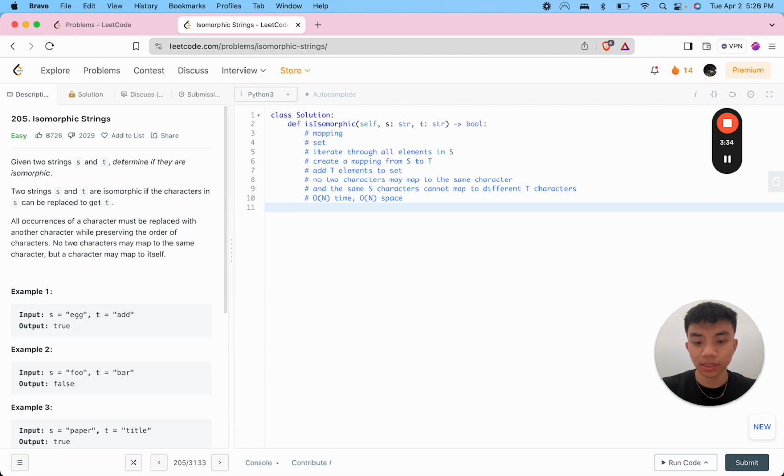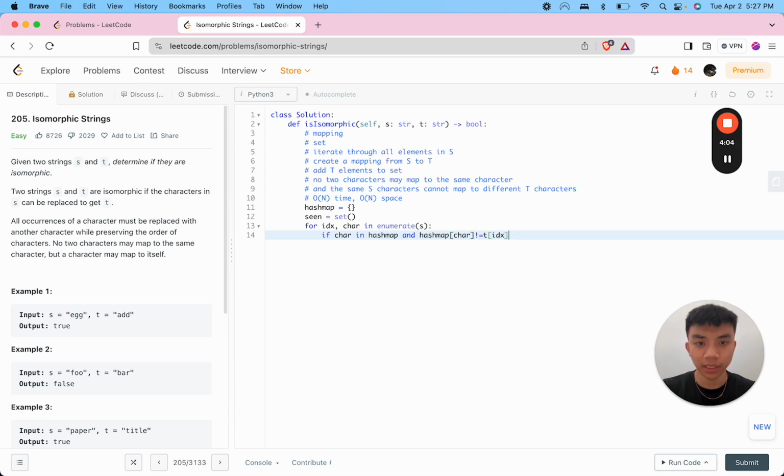So let's start coding. Our hash map is just an empty dictionary, and our seen is our set. For index, character in enumerate S: if character in hash map and hash map of character not equal to T of index.